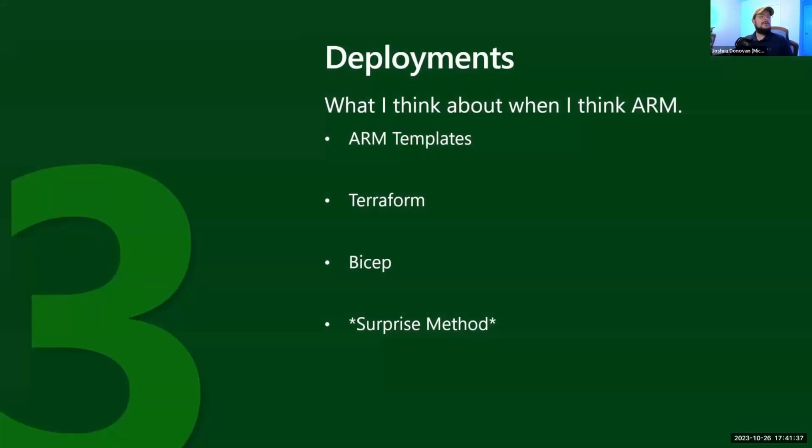So if we move on to next, we have probably what most people think about, at least this is what I think about when I think about ARM, which is deploying. So how do I get my resources into Azure? How we get our resources into Azure is through several forms. We, of course, have the Azure Portal, where you can go in and use the UI to deploy your resources.